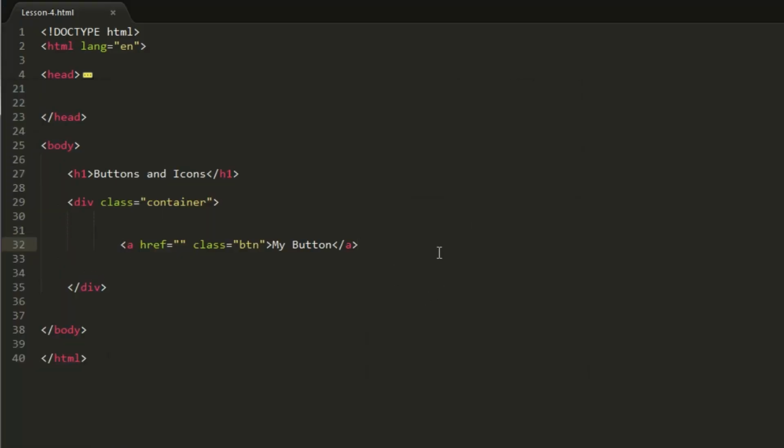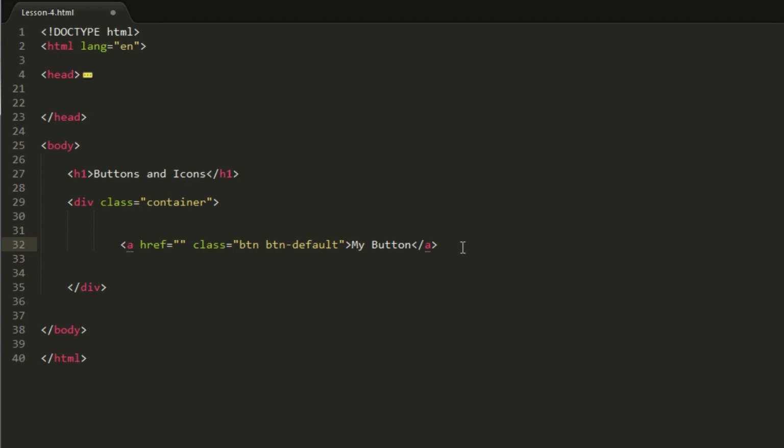Now, let's create a more familiar button like the ones we are used to see in cool websites. To do that, we just have to change the name of the class, because Bootstrap already comes with classes for buttons or default buttons. So one of those classes is btn space btn-default.